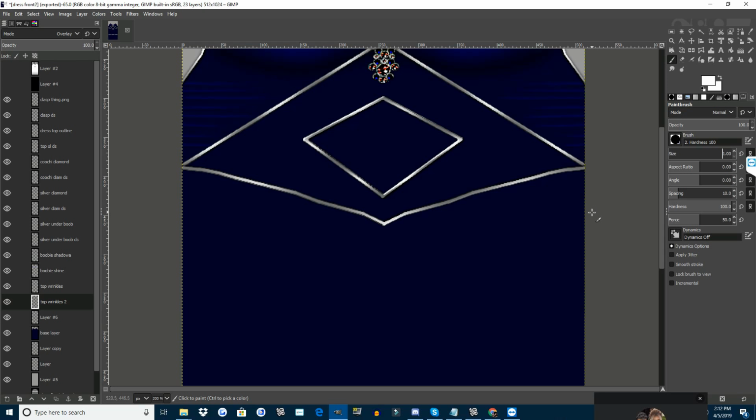I love the fact that you can just do your wrinkles on one side, duplicate it, and flip it, so you don't have to do one side and then do the other. I would die if I had to do that in Photoshop. I just wouldn't want to live if I couldn't just duplicate it and flip. It makes it really complicated, and it takes entirely too much time to do it. I'm just not gonna do it. It makes me sad.